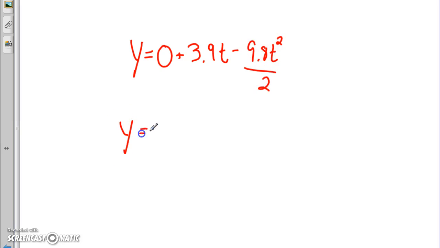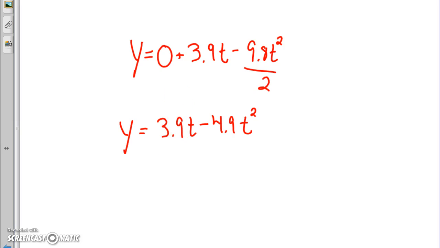And this is going to be a number that you're going to see a lot. So I'm just going to drop the 0. No point in writing it. 3.9t minus 4.9 t squared. So negative 9.8 divided by 2 gives me 4.9. And this happens a lot because g is always going to be there and 2 is always going to be there, right? It's not changing. G is going to be negative 9.8 and 2 is going to be 2. And negative 9.8 divided by 2 is going to be negative 4.9 every time. So this is an equation that describes the height. You can think of this as the vertical displacement equation, the height equation. Again, this is a very powerful statement.